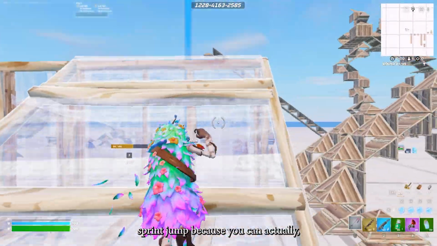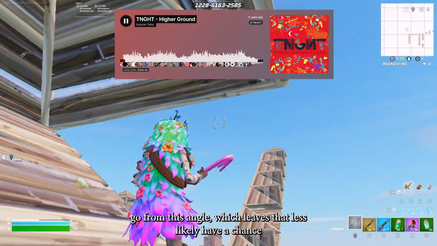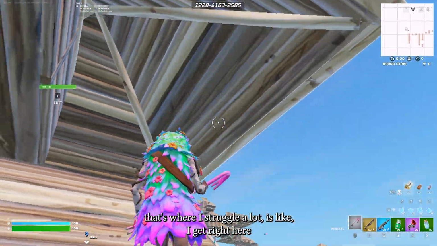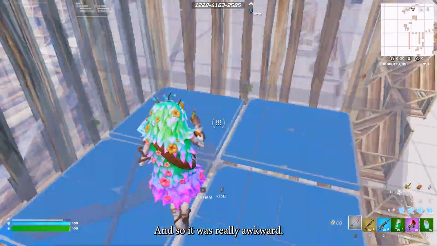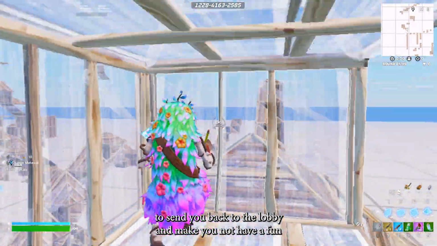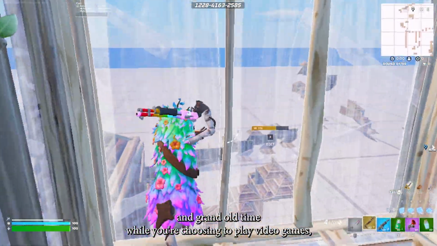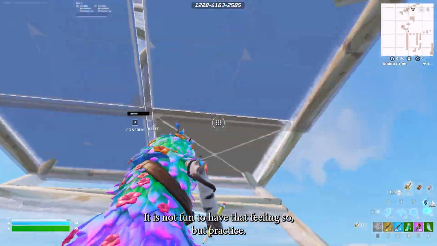And I do the sprint jump because you can go from this angle, which leaves less chance of you hitting your head right here. Because that's where I struggle a lot: I get right here and then I have to move back up, down, and around, and it feels really awkward. And when someone's spraying at you and shooting you and trying to send you back to the lobby, it is not fun to have that feeling.